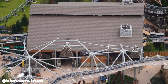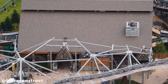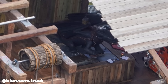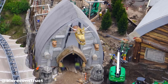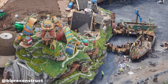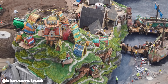At the load and unload station of Hiccup's Wing Gliders, the roof looks to be complete but will likely get aging and weathered theming elements added. A few updates ago we got a blurry glimpse of Toothless in the launch building — here is now a great and clear shot of him. The entrance of Hiccup's Wing Gliders is coming along with a dragon facade, and exterior theming is likely to start very soon. The dragon houses above the village are looking very colorful and very much like the movies.